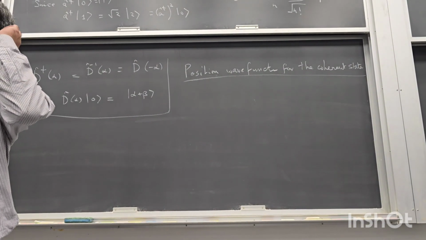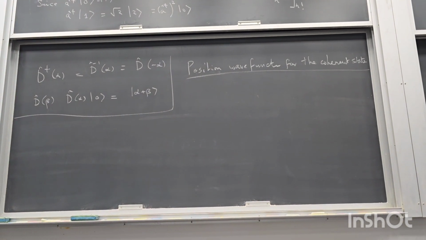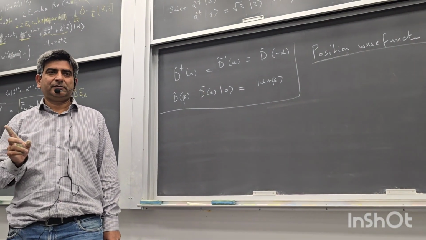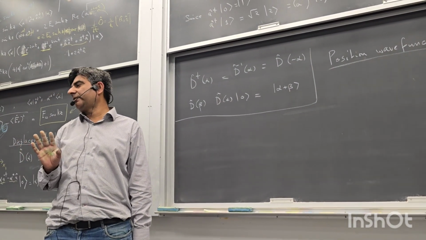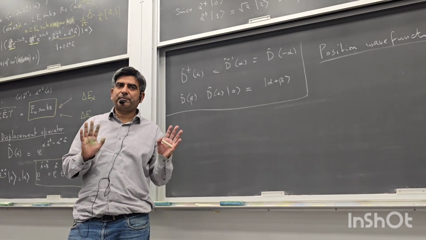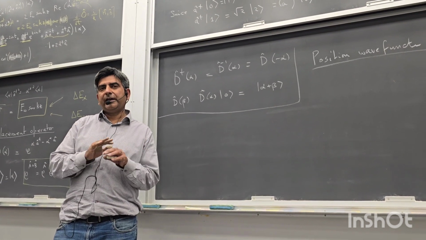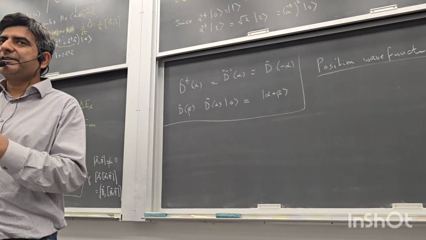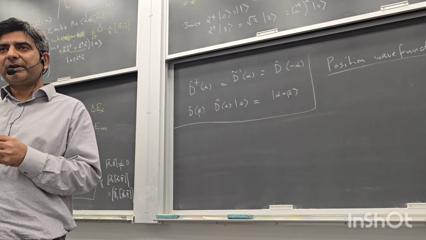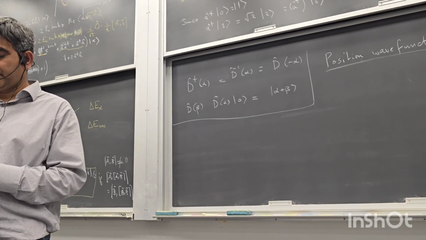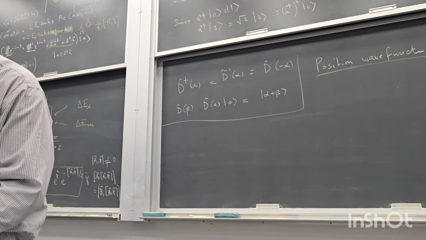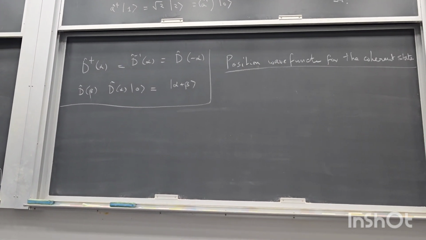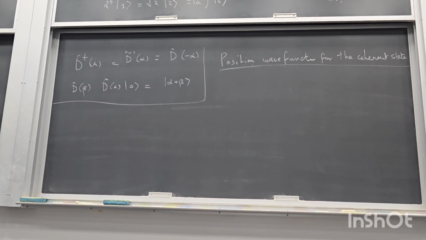You do know that if you have a harmonic oscillator, then its eigenstates in position representation are called Hermite polynomials. So we know what the wave functions look like when we solve a harmonic oscillator problem, right? And the solutions for the harmonic oscillator are the number states. But the coherent state is not a number state, it's a superposition of number states. So we would like to see what the coherent state really looks like. So now if we want to approach this problem, how do we do that? I've done some calculation to help you in that respect.